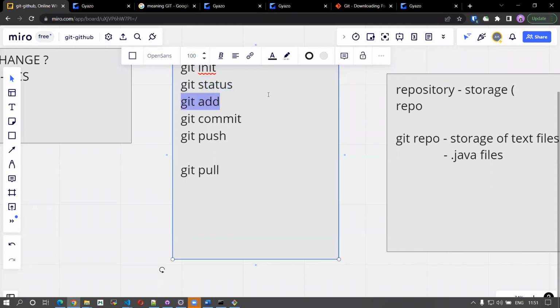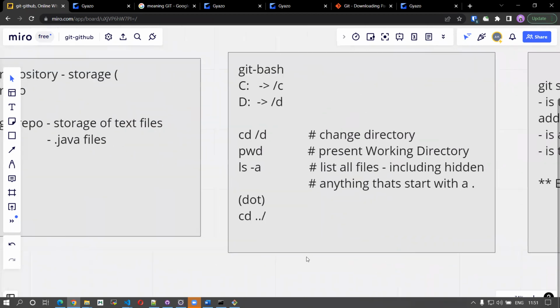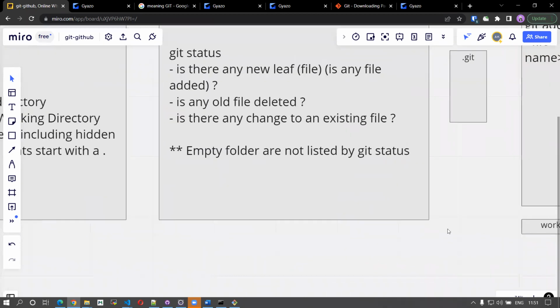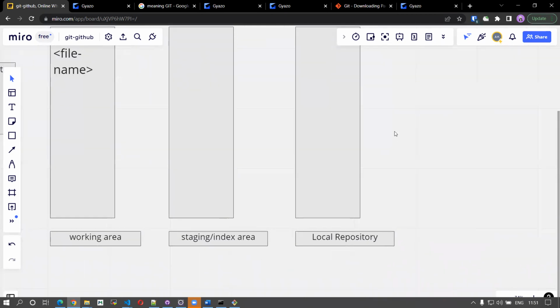Then git add. You're saying, take this file, start tracking it. So basically it moves from the work area to the staging area. Then the next command that we discussed, git commit. Git commit is basically telling Git, boss, now I'm happy with all my changes. I've written this beautiful code. I want everybody to know about this thing.